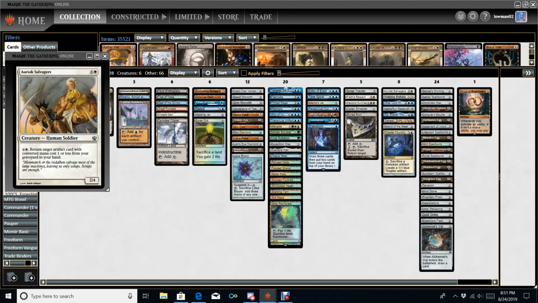Auriok Salvagers is another means, outside of the Rings of Brighthearth loops that I kind of hastily went through, of generating infinite mana. So if you have a Black Lotus or a Lion's Eye Diamond with Auriok Salvagers, and you have access to 2 mana, 1 colorless mana and 1 white, you can generate infinite mana of all the colors. You can generate infinite mana of any color you want, except for colorless.